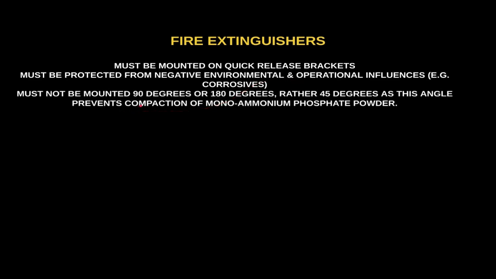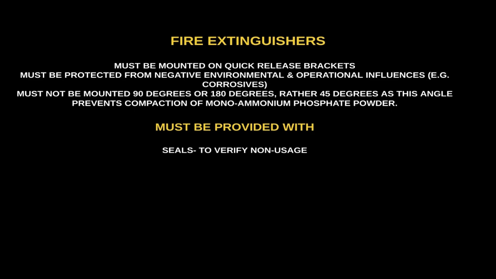They must not be mounted at 90 degrees or 180 degrees, rather at 45 degrees, as this angle prevents compaction of monoammonium phosphate powder. So what they're saying is the fire extinguishers must be at a 45-degree angle, because if we put them upright, over time, the chemical powder starts to compact at the bottom and it's not as efficient. So if it's at an angle, while you drive the vehicle, it can move up and down, and it allows for the dry chemical powder to be more efficient, in case you need to use it.